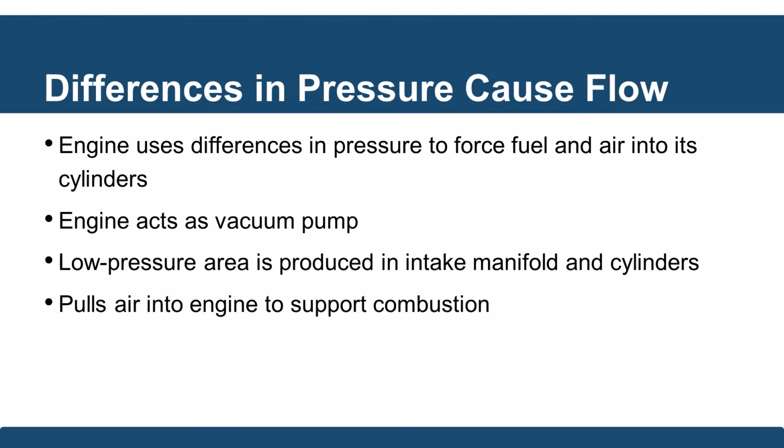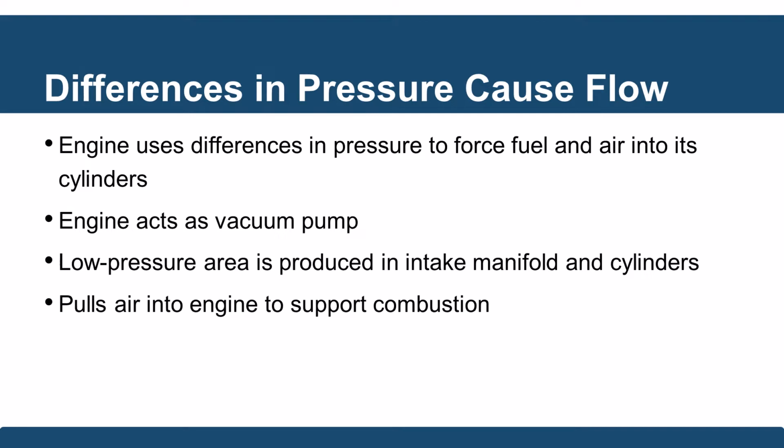These differences in pressure are what actually cause some of the flow changes. So the engine uses the difference in pressure, atmospheric pressure, to help force air into those cylinders, right? We're also using vacuum inside those combustion chambers on a certain stroke to draw in this fuel and air mixture. So we're using vacuum in this case. The engine acts as a big vacuum pump that's constantly bringing in air and pushing it out.